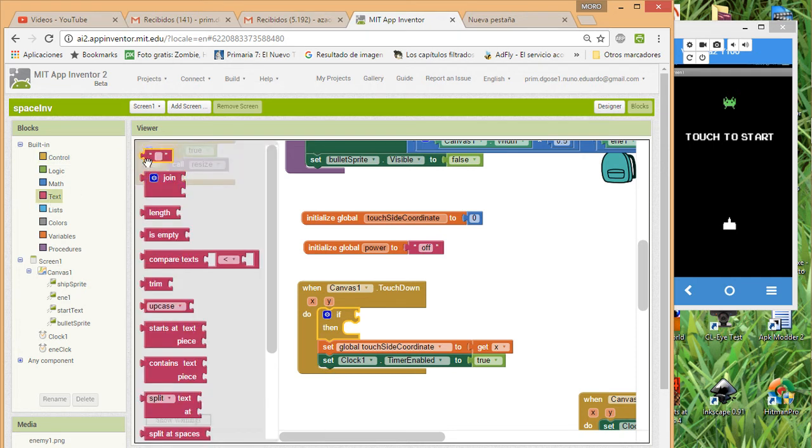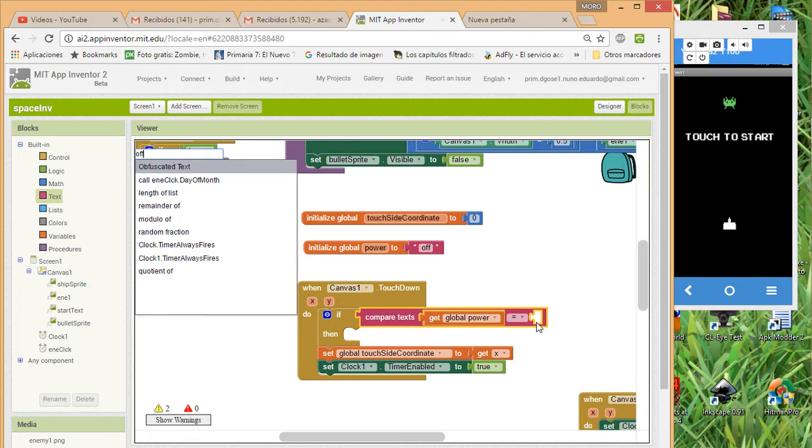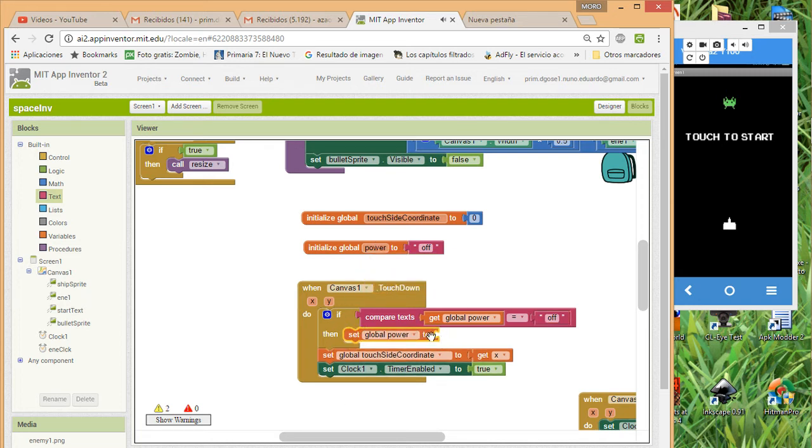And remember, the value of our variable is off. So we need to check if power equals off when we touch. Okay, so we are going to change this to on.